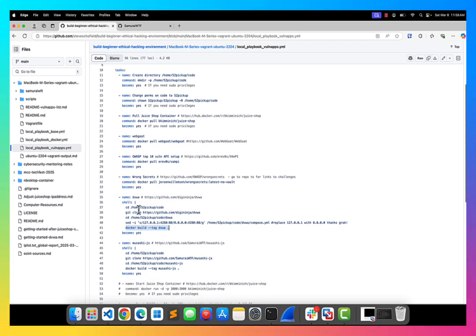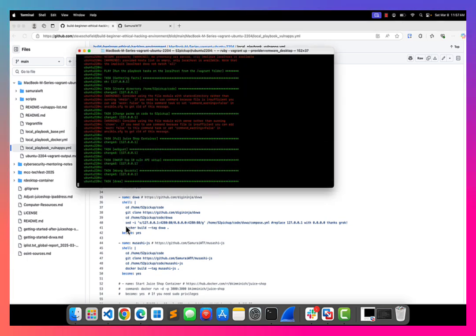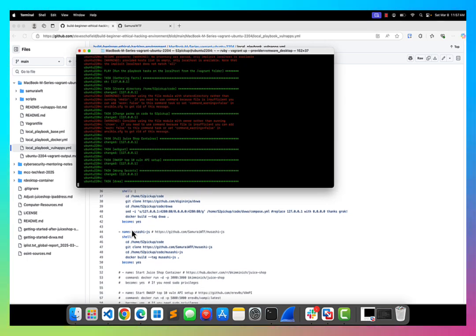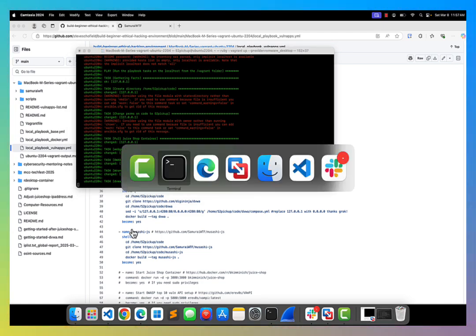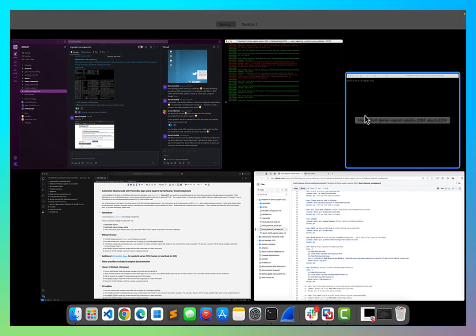So this is the syntax. Most of the time I would just pull down the regular image from the registries on the internet, but here I wanted to make a slight adjustment. So the automation's flexible, and once you get it figured out, it's very useful to use in your ethical hacking journey.